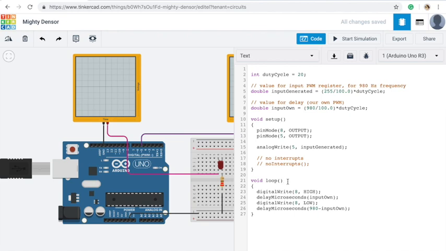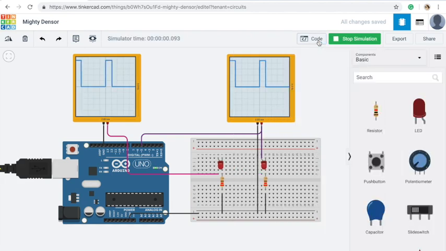For hardware PWM, analogWrite is used on pin 5, which has approximately 980 Hz PWM. And for software PWM, the digitalWrite method is used on pin 8 and the LED is turned off and on with a frequency of 1 kHz. I will, for example, set a 20% duty cycle. Both graphs are very similar. Only in the software version there is an issue with the signal.